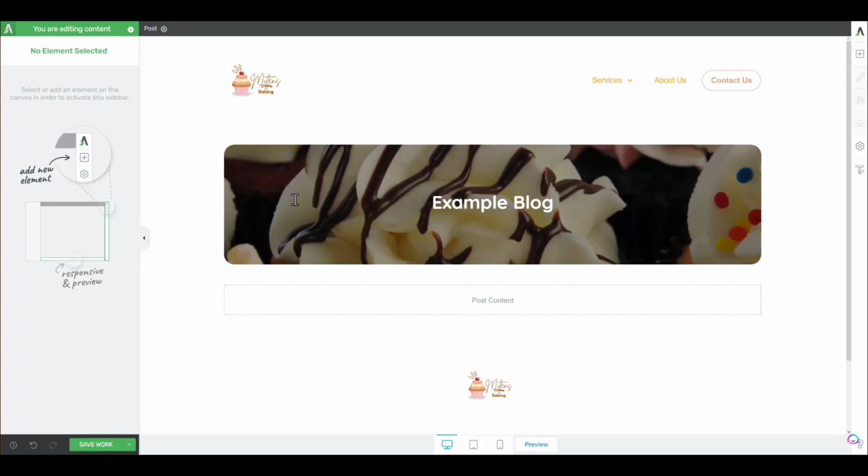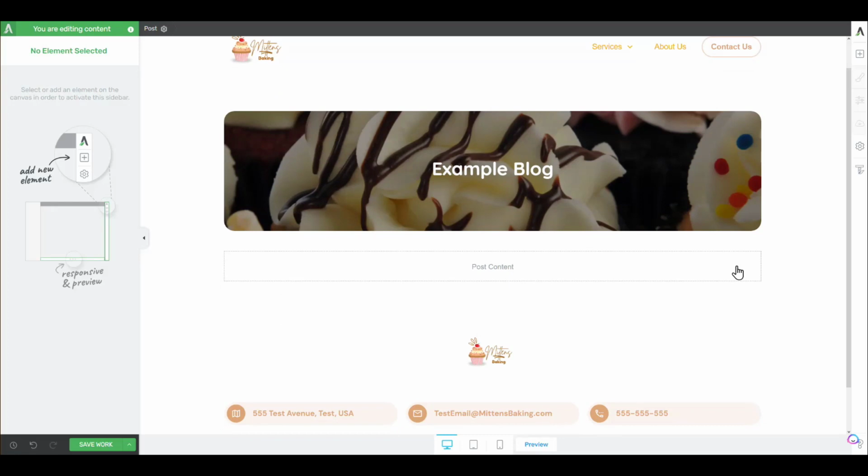Now, with your post template, you may have something that pulls the featured image. In this case, my title and my featured image are immediately pulled in the template. Great. You see it says Edit Current Template. I don't want to modify that. That is global, so that will pull for every post. What I do want to modify is the post content over here. You'll see it's a square.